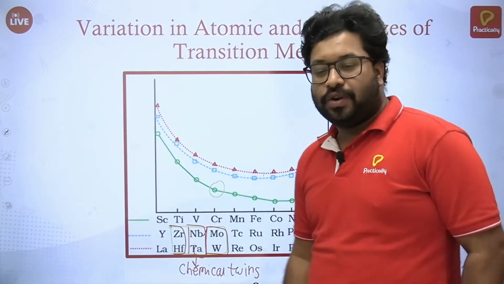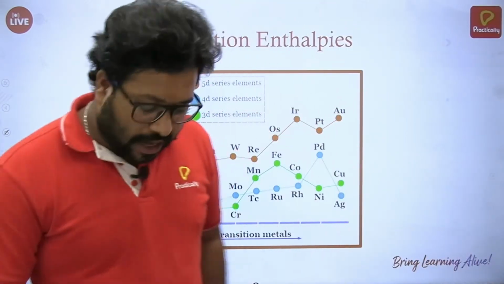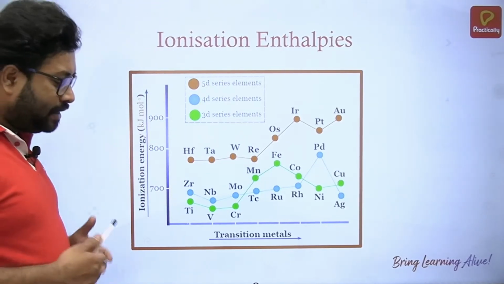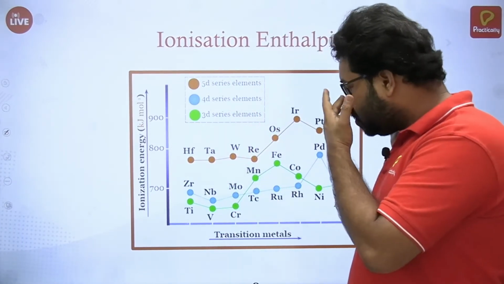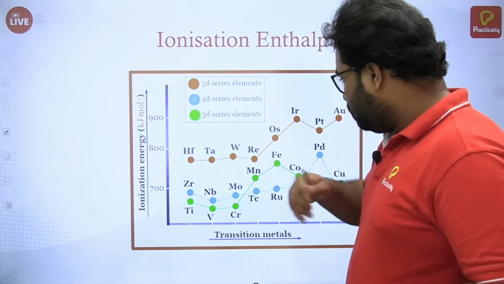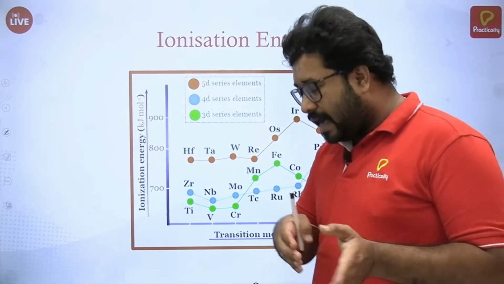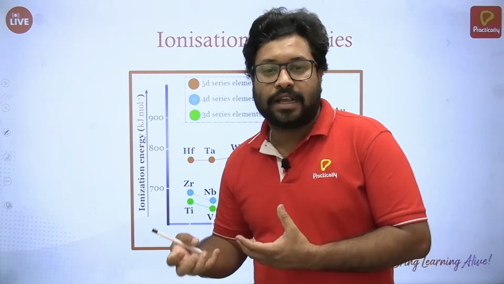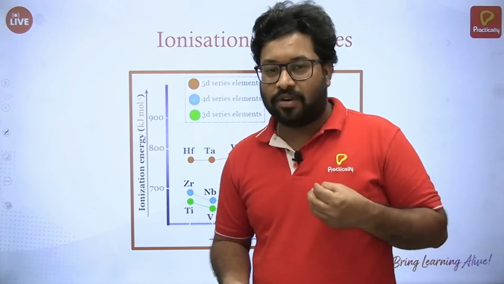Okay, chalo, moving ahead. Now ionization enthalpy. So as I told you, ionization enthalpy is decided by nuclear charge and your size, right? So as you go from scandium to zinc, ionization enthalpy is increasing. Why? Because the size is decreasing now. So as the size is decreasing, obviously more and more energy is required to pull the electron from the outer shell of a given atom or element.